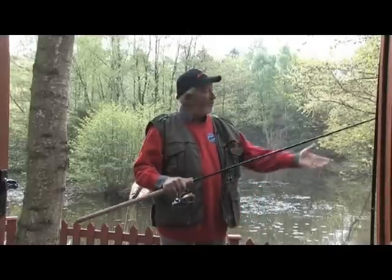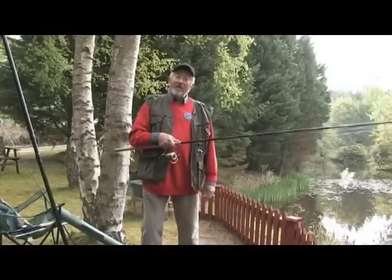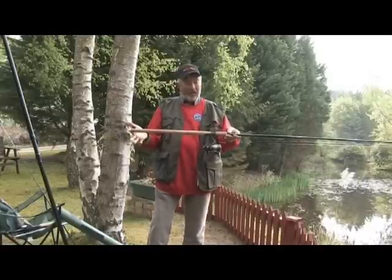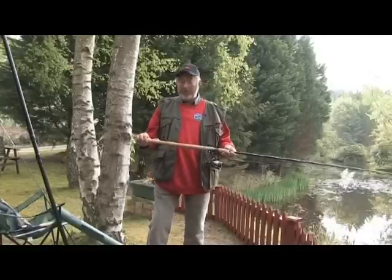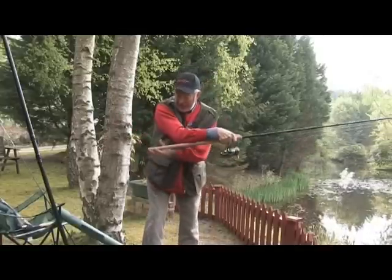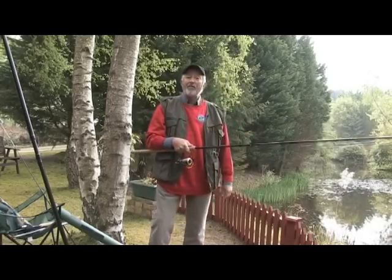It's 11 foot long, two-piece, and it's got a one and a quarter pound test curve. It has a standard tip and a slim 24 inch handle so that you can bring it in front of your belly to give a fish some side strain whenever you want to. Most rods have handles that are too long — all you really need is a forearm grip plus a lower hand grip just for casting, and then it's very comfortable.